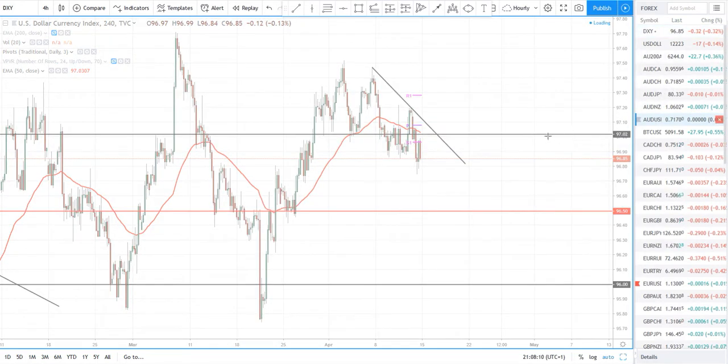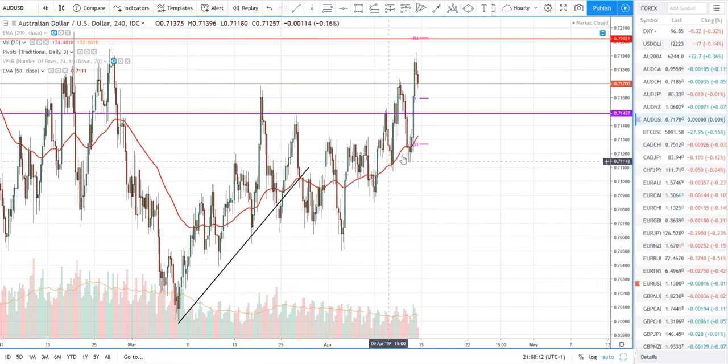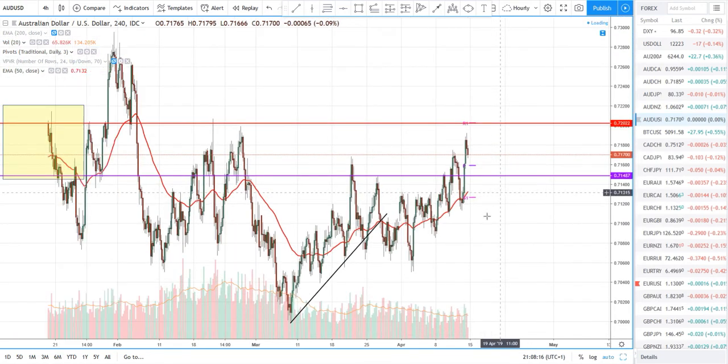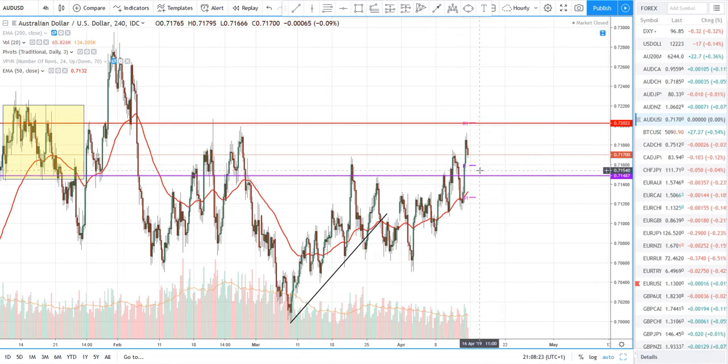It's not the best dollar pair to trade personally, but if you notice how it respected the 4 hour 50 nicely, I'd look for a pull back down again now on the 4 hour chart to maybe the 715 area. Around this area here would be quite nice. However, if you don't want to and you want to wait a bit longer, you could definitely wait for another retest of the 4 hour 50.